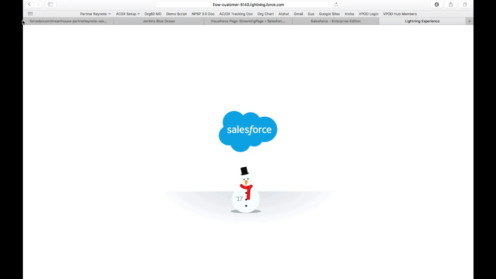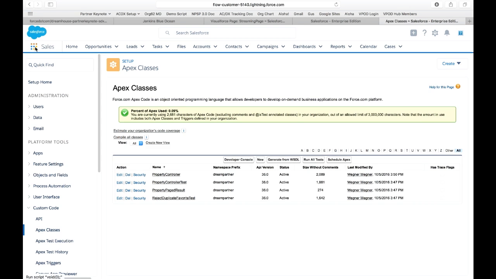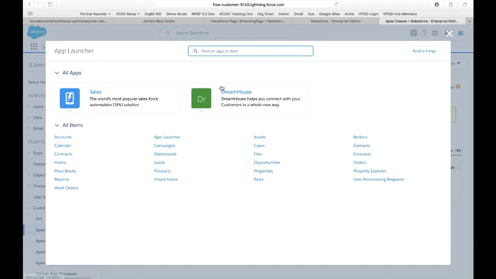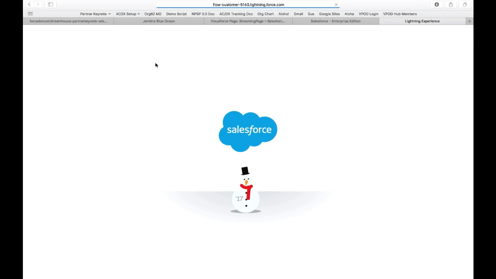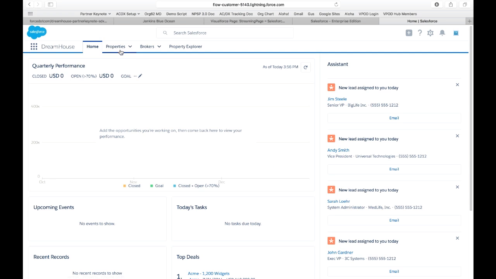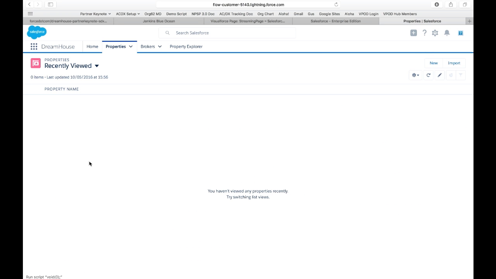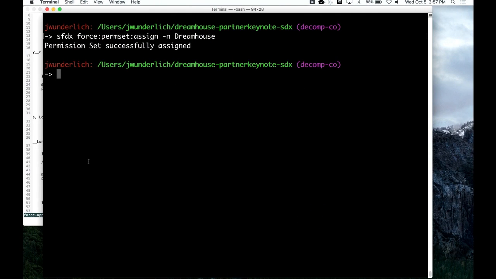Now that we've done that, voila, there. Our app appears, and we're able to go into it. Now, the app is interesting and all, but we have no data. And again, especially in a testing environment, running it through automated testing, you're going to want canned data. You're going to want that set up part of your source that your developers can use to test and your CI systems can use to test.